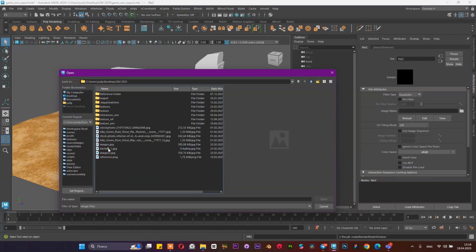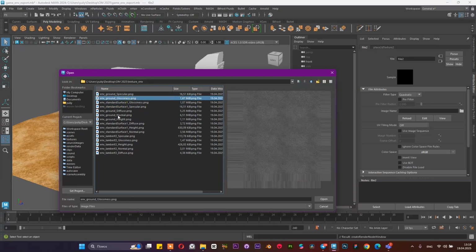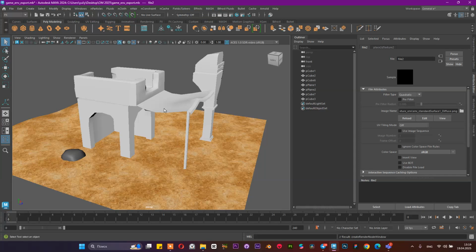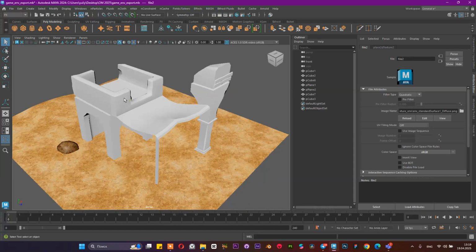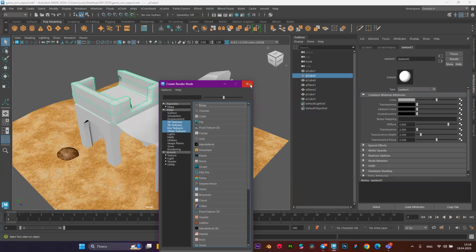From the folder which we created in Substance Painter, I'm going to use this one. And in the Lambert, in the color, just color.